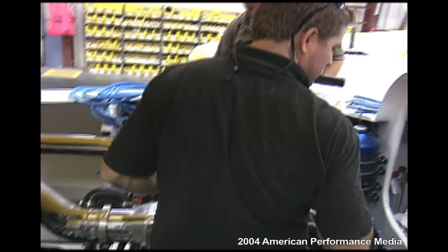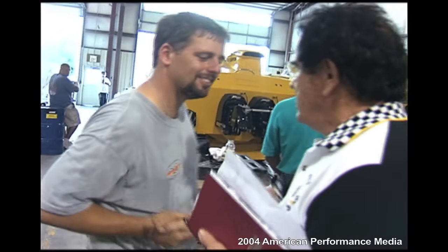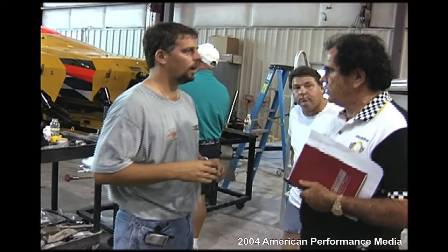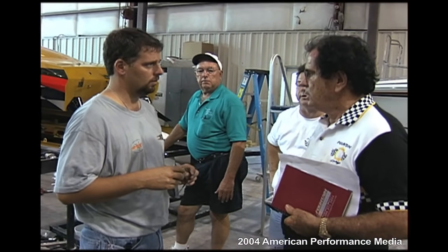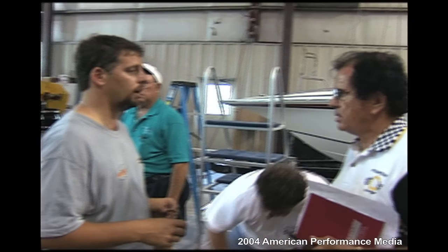The pressure to get the boat back on the water mounts as Mike Fiore and the Outerlimits team arrive on site. How are you? Good to see you. If there's a meeting, you need to go down to see John at the bar, and he would know. The APVA guys told us there's a meeting at 6 tomorrow morning. Well, there'll probably be a meeting then, too. You would think there'd be one tonight, but I haven't heard it. Me either. Well, if you're not there and I'm not there, I guess we're in good shape.